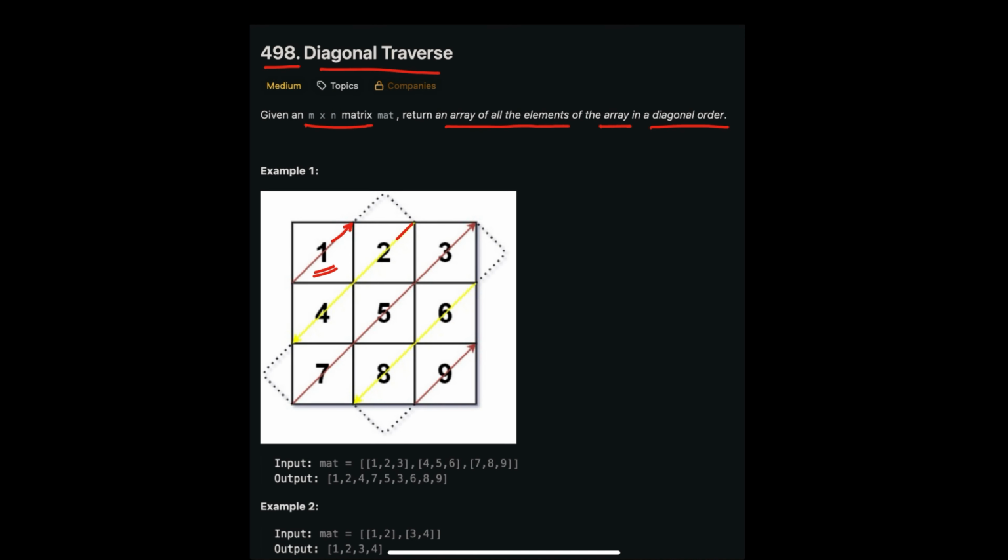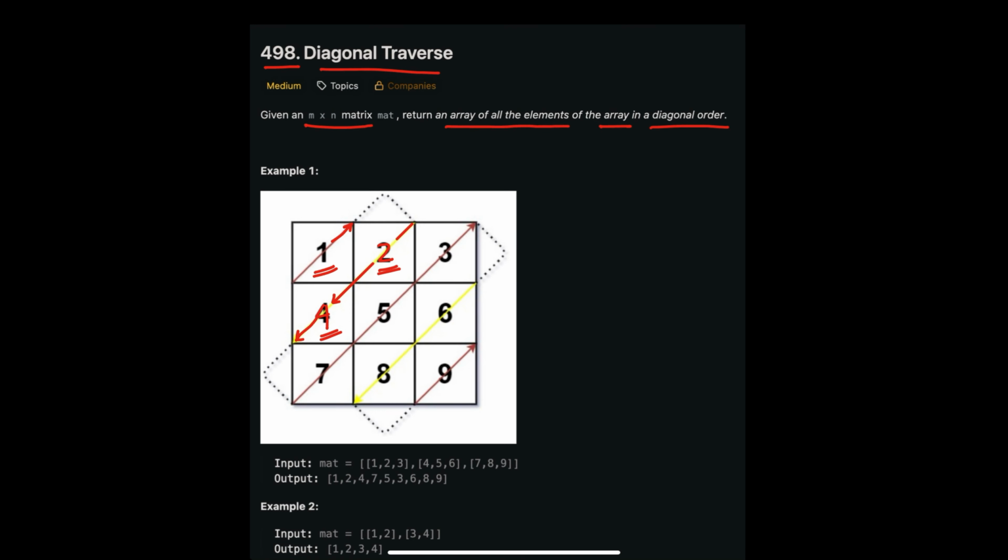So after 1, the next element is 2. And if we continue going downwards in the diagonal direction, the next element is 4. And as 4 is the last element in that diagonal, we'll pivot or change the direction starting with 7 as the next element and move upwards. And during the traversal, all of these values should be recorded in an array and returned as the output.